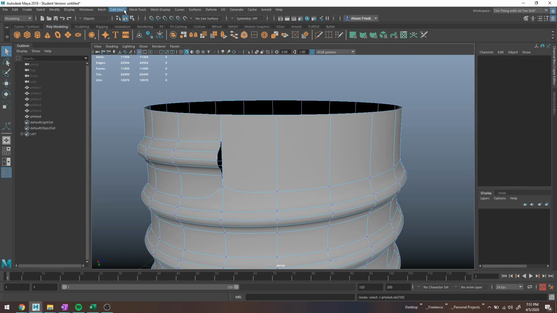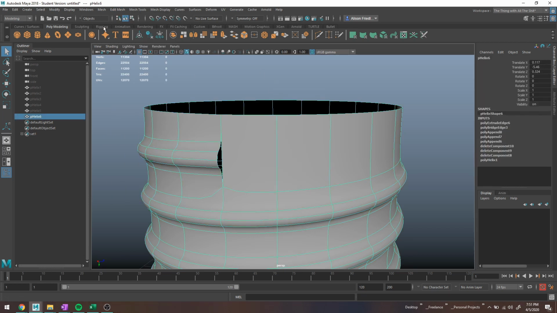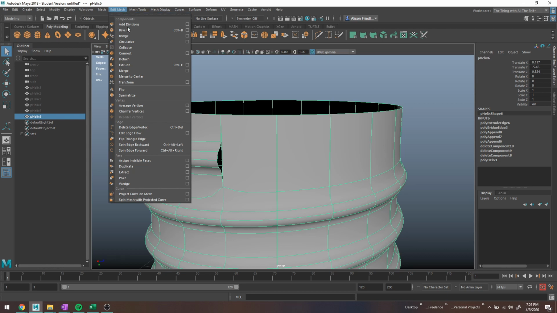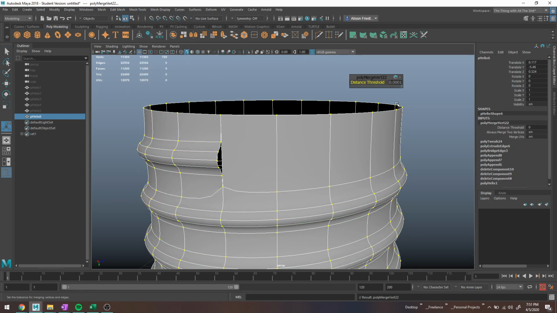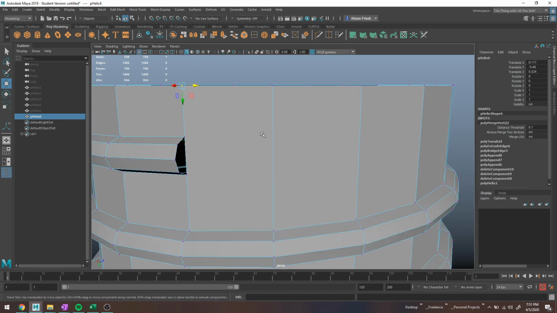The other thing that you can do, which is kind of cool for bulk edits, is if you select your object or a chunk of vertices on your object, you can do Edit Mesh and Merge, and that will merge anything that is closer than the distance specified here. So if you don't enter 0, it should go through and actually merge those vertices automatically for you. And you can see that it's actually gone through and done that.